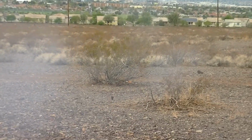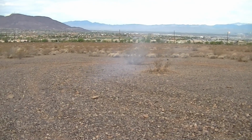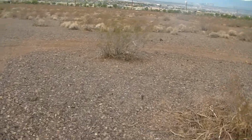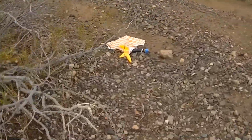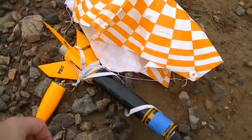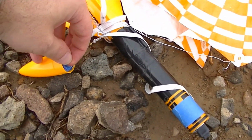All right, kind of landed in the bush too. All right, excellent. Okay, it's hiding just on the other side of this bush here. And hopefully we got some good altitude readings off the altimeter. We got a little bit of a tangle up on the chute, it looked like, but it came down okay. Not too bad. But let's see if I can do this one-handed.